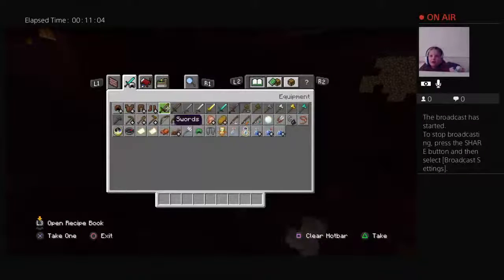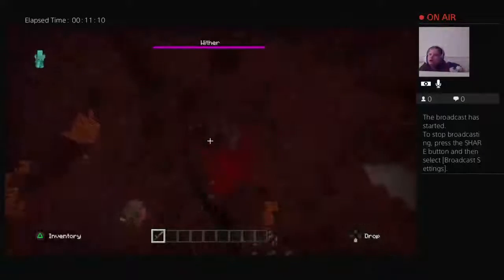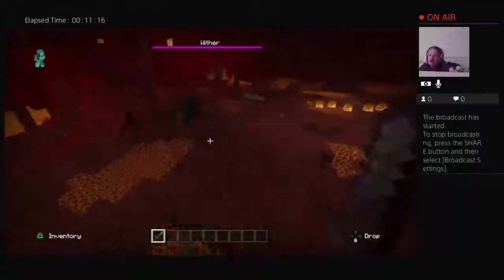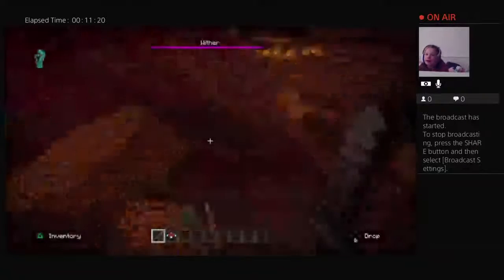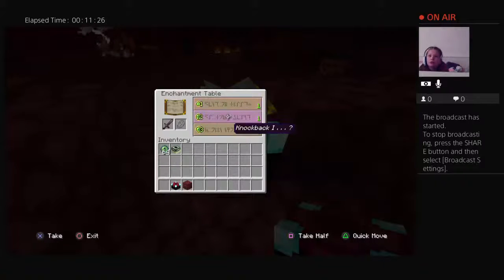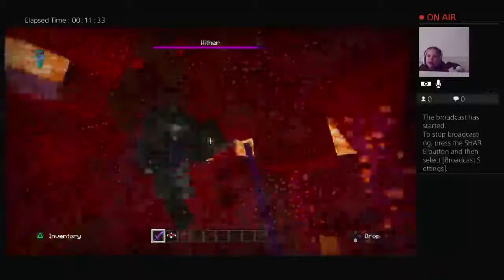Oh shoot, I forgot about that. Oh, he took colour. He's blowing up the nether. Right, I need to enchant my bow. I need to enchant my sword quickly. Quick, before it kills me. Minecraft, hurry up. Right, boom, enchant. Right, where is that?